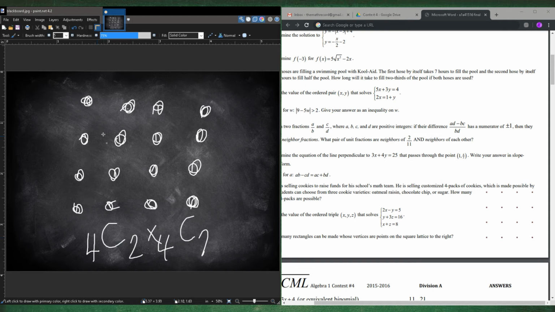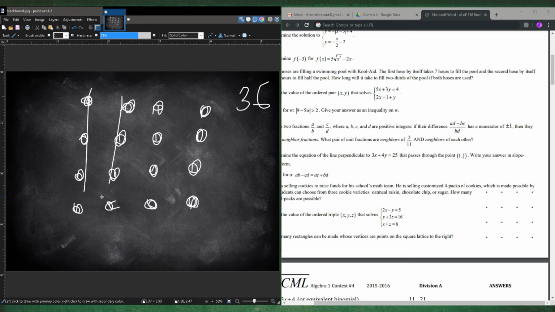So 4 choose 2 is 4 factorial over 2 factorial times 2 factorial, which is equal to 6. So 6 times 6 is 36. So the amount you could make with just regular lines like this is 36 rectangles. That formula works because it's basically the amount of lines choose 2. So you only choose 2 of them, and you don't care what order, because you don't care if you choose this first and this second, or this first and then this second, because it's the same line.